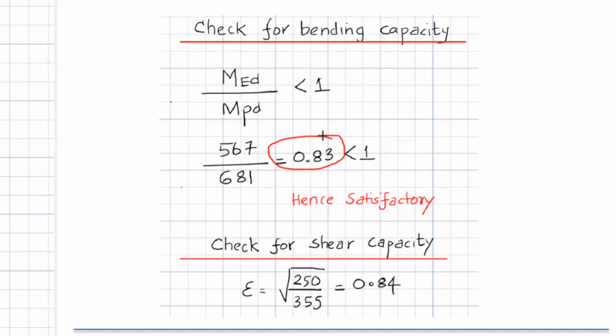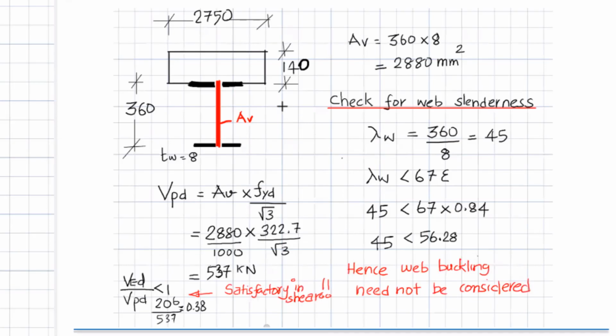Okay, satisfactory design. Now, when I come to the shear design, one of the advantages that I have is that only the shear part of the steel web is taken as the element which offers the shear resistance. Usually we disregard, if at all there is a double action due to the small reinforcements, and no contribution is taken by the concrete. So I'll find the slenderness first to check whether there is a buckling of my web. It is less than 67, so no web buckling check is needed.